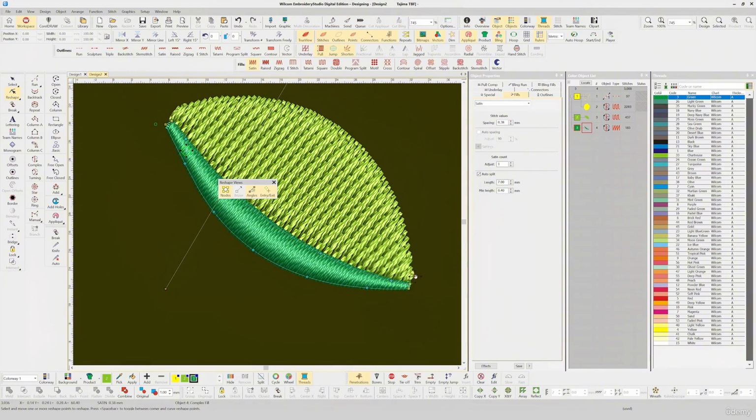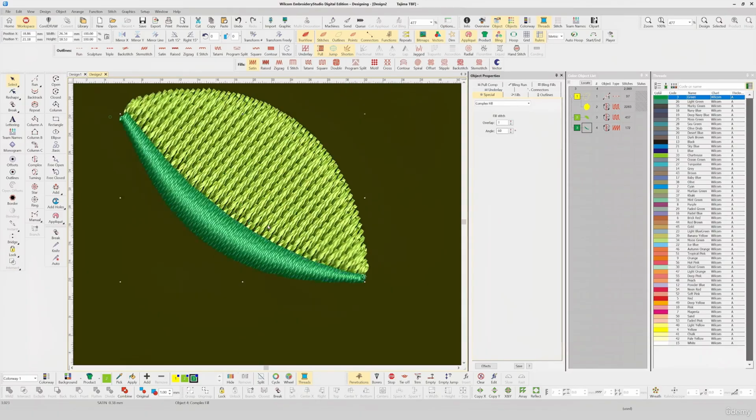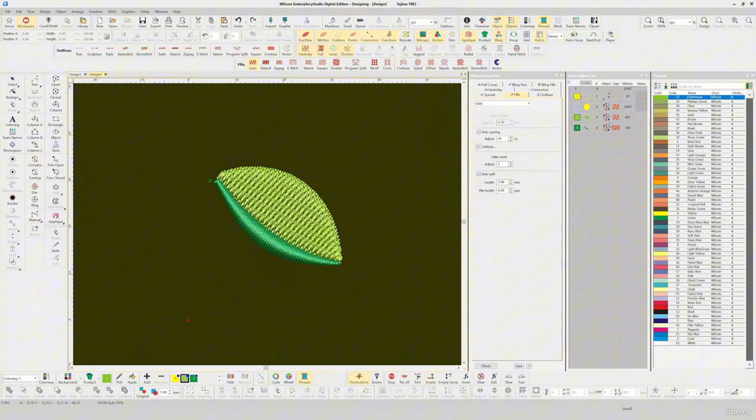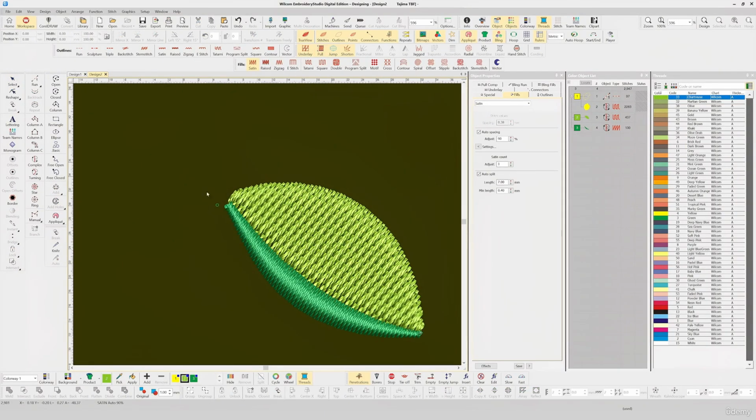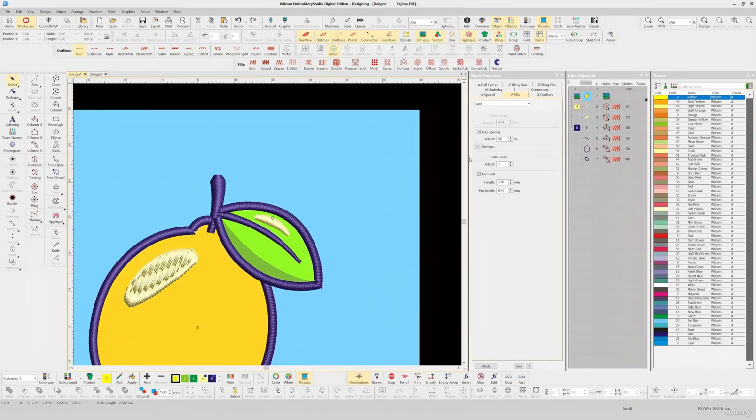But the endpoint should move all the way to one side. This default angle is 60, which means that the thread will blend well into the previous color objects. We will leave this angle for now and change the spacing to 0.5. That's it, because we don't have to connect anything, so we can move on to the next color. I will turn off the bitmap so you can see easier.